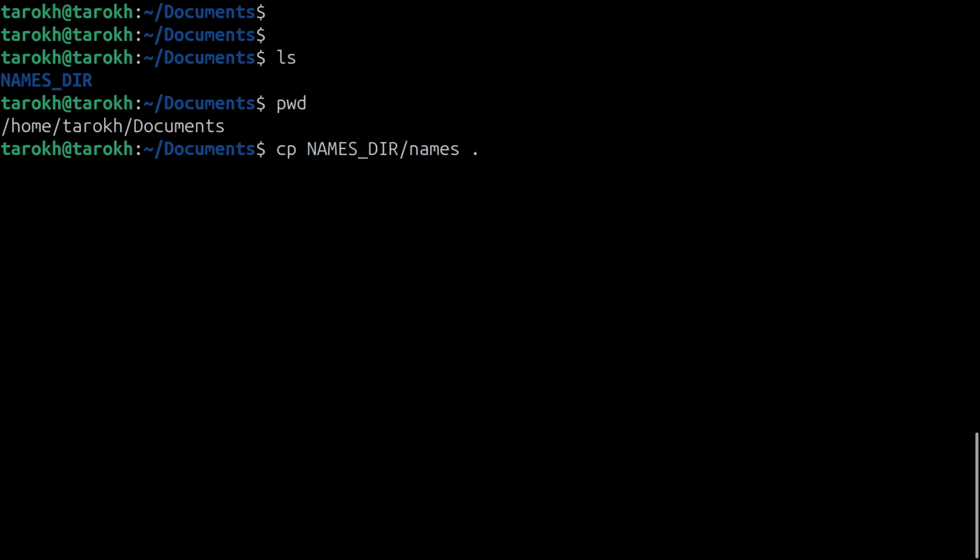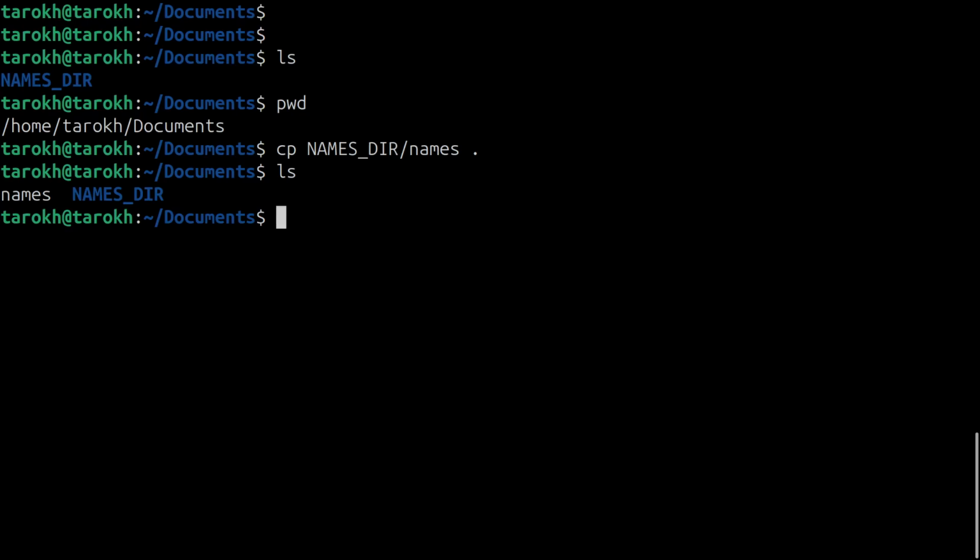The dot shows here. Easy. And if I say ls, I can see names here. And we just copied that, we did not move it. So inside names directory, names still exists. And here as well, I have the names file.